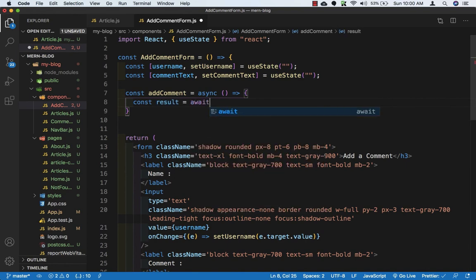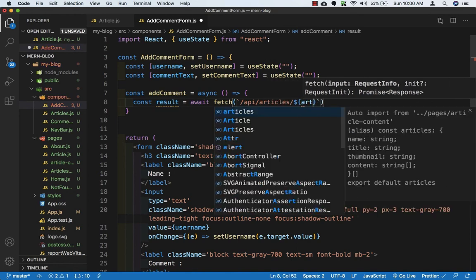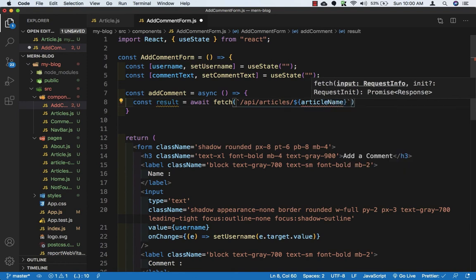Here we will make a POST request using fetch. Inside this we will take a backtick, /api/articles/ and then a dollar sign, and inside the curly braces we will take the article name. This is the prop name that we will get from article.js. We need to do that, but let's write it now.